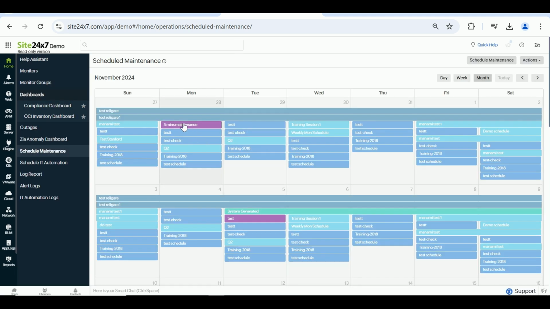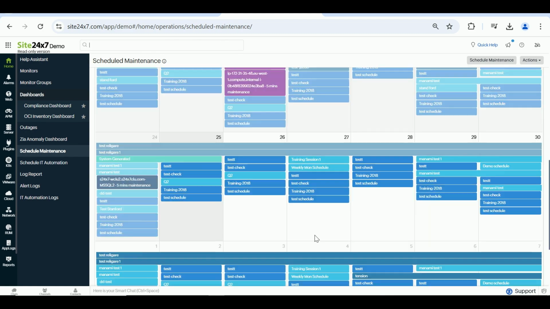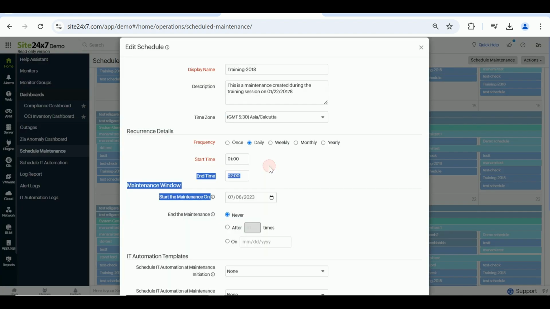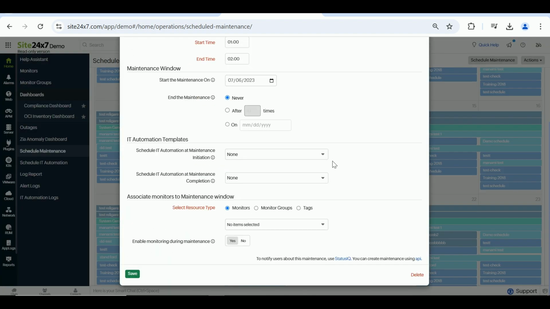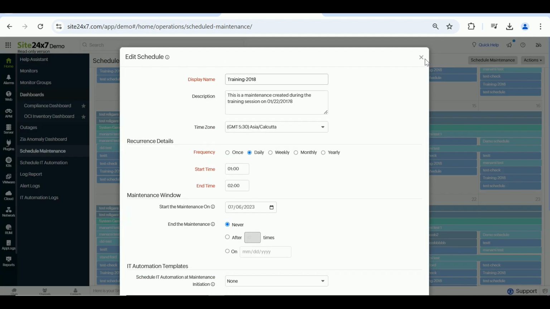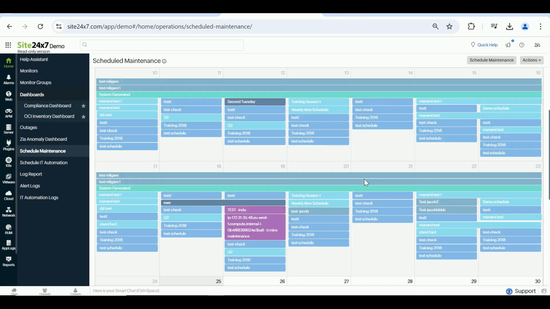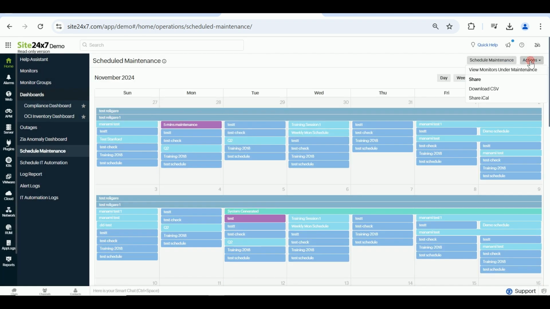Yes, if you see, you can even enable 5 minutes of maintenance, 1 hour of maintenance, 1 day of maintenance. It completely depends. You can double click and see the events and everything. If you want, you can always change it. You can download it if you would like to, or share it. So that is all you can do in your home section.